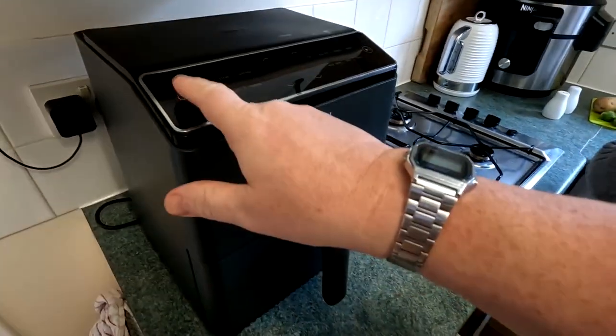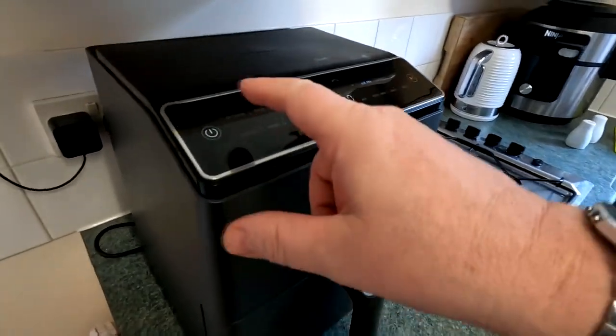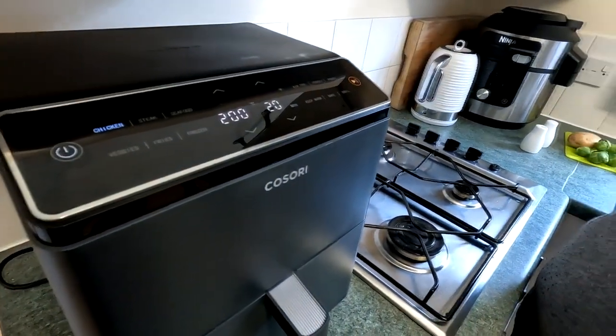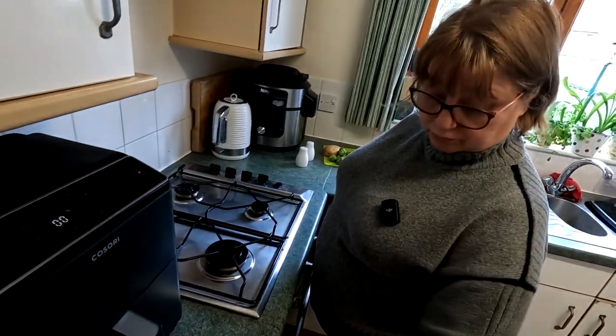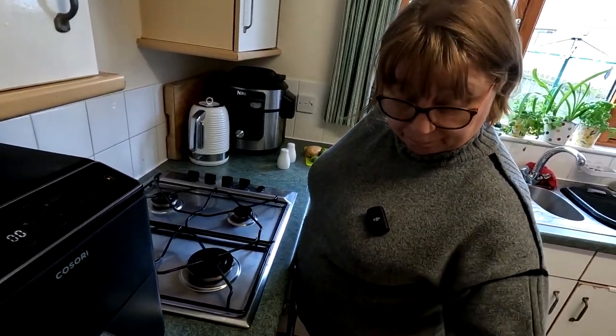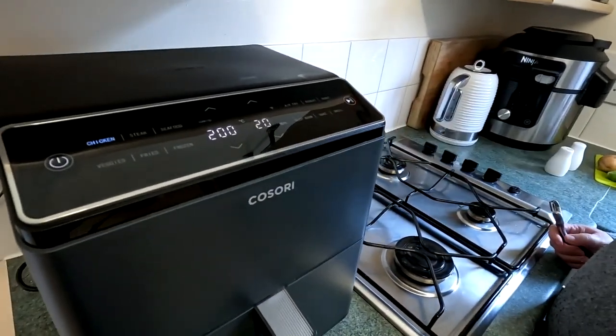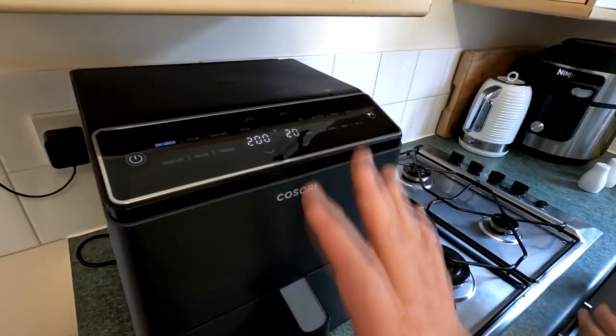And this is the beauty of it, just turn it on. And we're using chicken, so we could use the preset there for 200 degrees at 20 minutes. And don't forget, Shell, that will bring both elements on, won't it? So yeah, there's no need to turn these over, folks. So we're just going to hit the play button. And we're going to let that do its own thing now for 20 minutes.